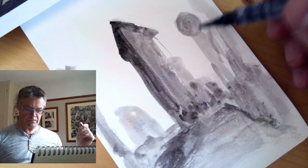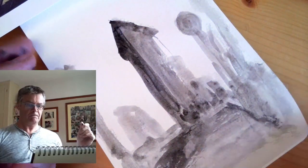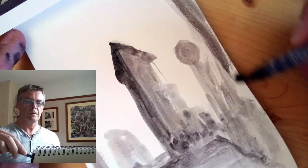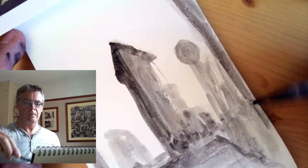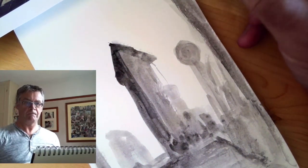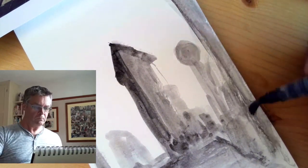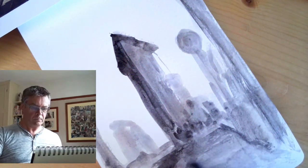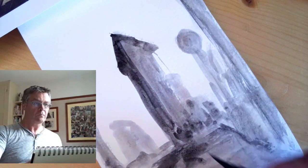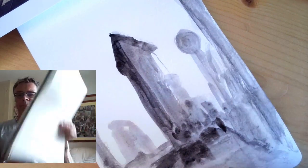I'm not obsessing too much about whether or not I have the proportions and so forth right. It's less important to me than just getting the overall mood. In part because of Ian's workshop, but I think also in part because of my mood in general, I have been doing a lot of stuff in just black and white. In fact, my sketchbook is entirely black and white. I haven't used any color at all since I started doing it. I don't know why. I've gone through periods like this before. Do you have that too?